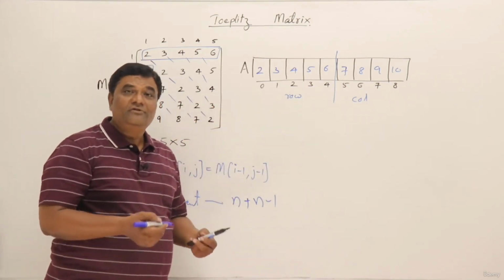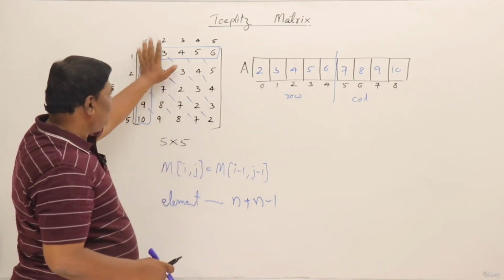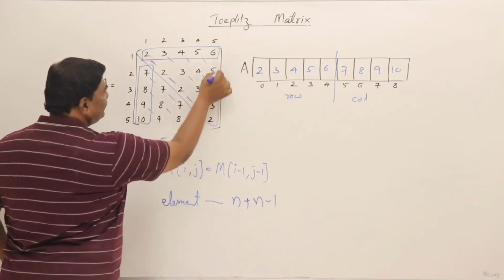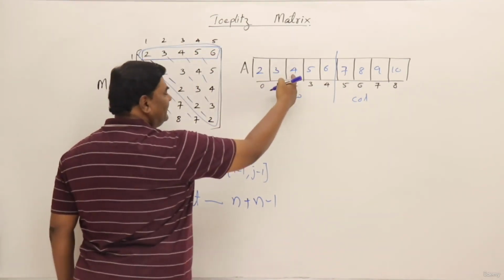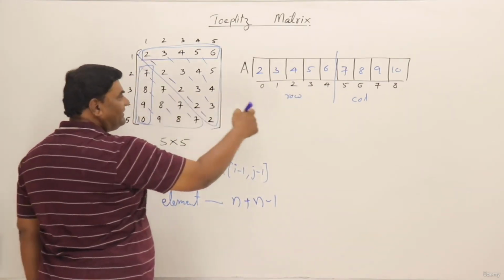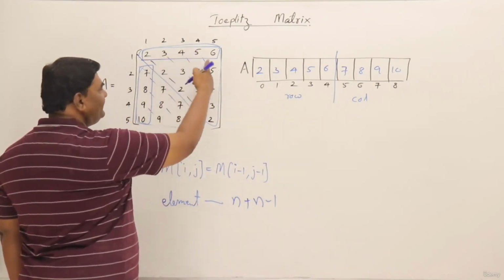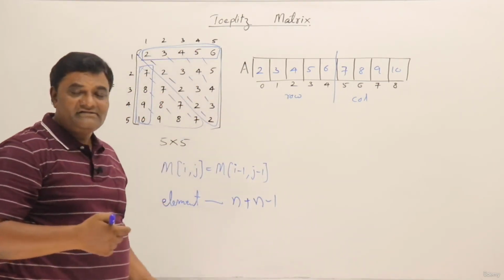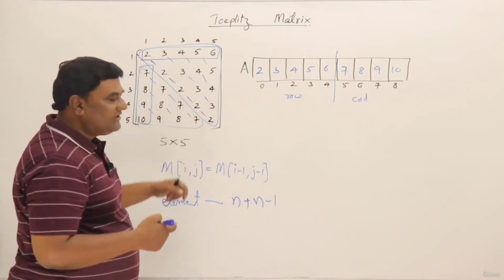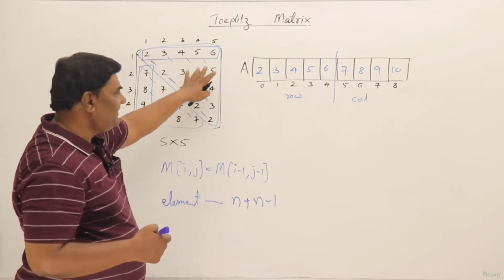Now what should be the formula for retrieving the elements? See, if the elements are in the upper triangular part, means these elements that are in a row here, and these lower triangular elements, they are in a column. So how do you identify the elements here? So here the indices are such that i is less than j, but including diagonal. So i is less than or equal to j, it means the elements are of this upper triangle.